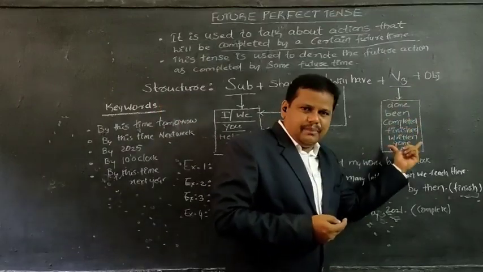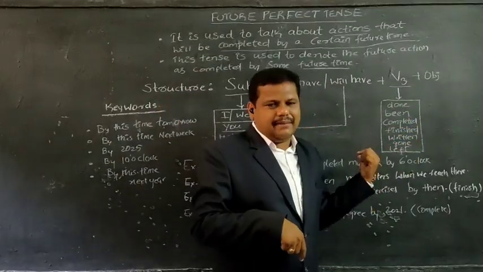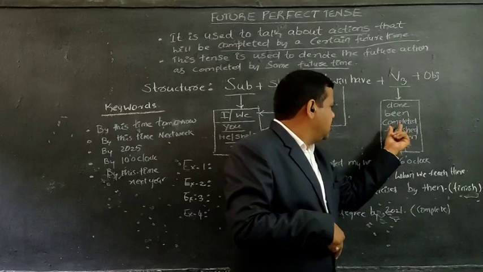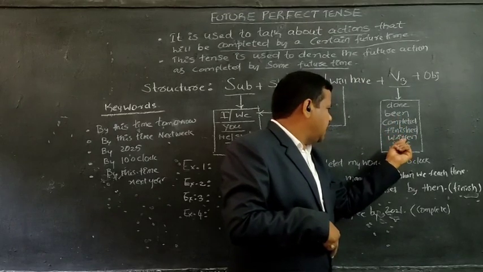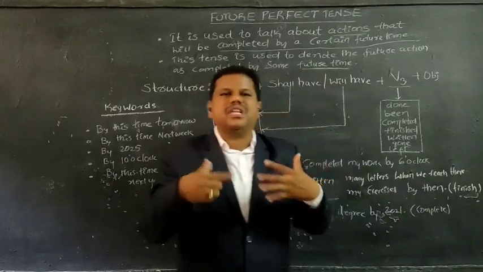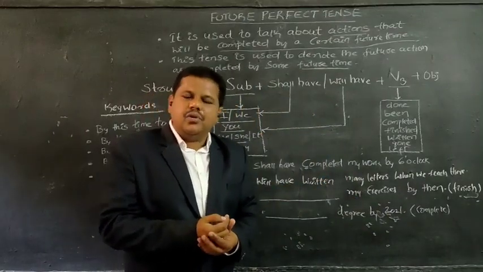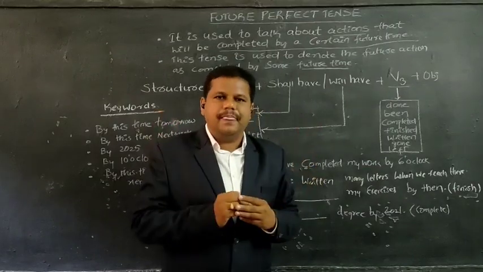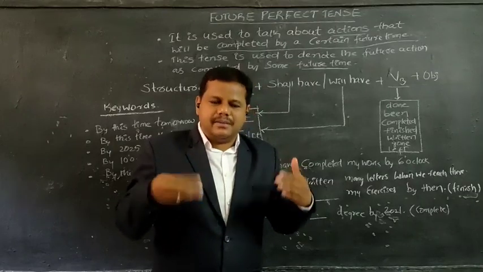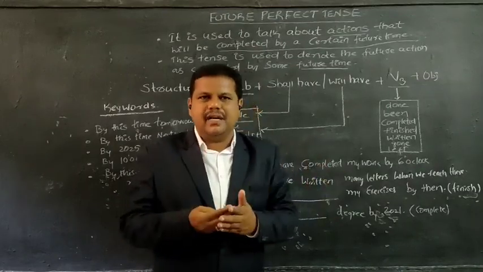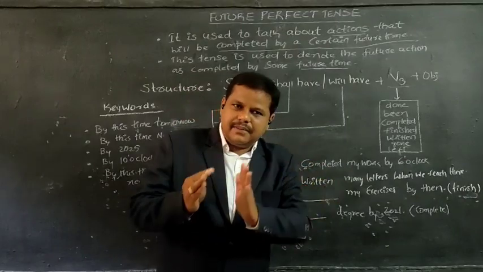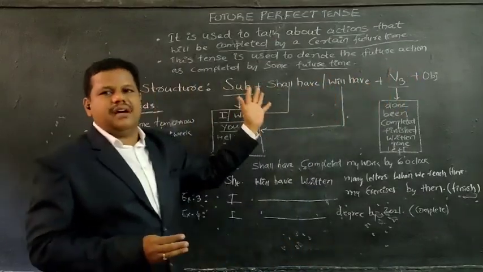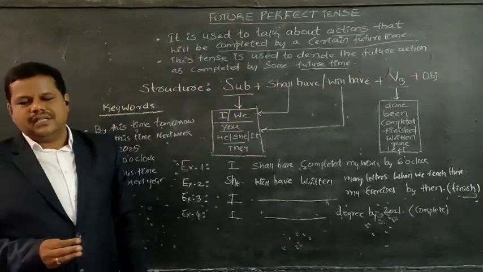Let us take a few examples to make you understand which I am using in my examples. I have listed all the V3 forms like done, been, completed, finished, written, gone, left. These are a few verb 3 forms. Even I said, if you want to be perfect in the tenses, verbs play an important role. You have to collect as many verbs as possible, such as regular and irregular verbs. You can write either with the regular verbs or irregular verbs. This is the format, followed by the object. This is a simple way of representing positive or affirmative sentences.